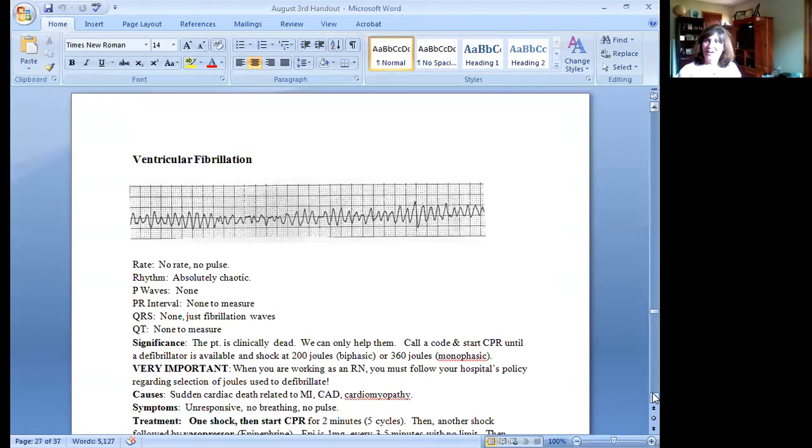Thank God. We get a shock in. Resume compressions. Our first med is epinephrine, 1 milligram. And keep it coming every 3 to 5 minutes. There is no ceiling on the epinephrine. After the epi, are we compressing while we give that epinephrine? Absolutely, because how else would that medication get circulated?